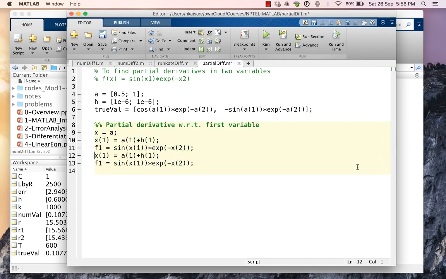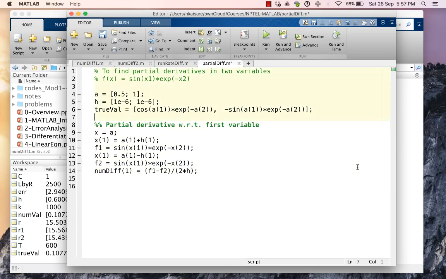So let's copy and paste this. x1 equal to a minus h, and f2 is sine of x1 times e to the power minus x2, and our numDiff1 is going to be nothing but f1 minus f2 divided by 2h by the central difference formula.